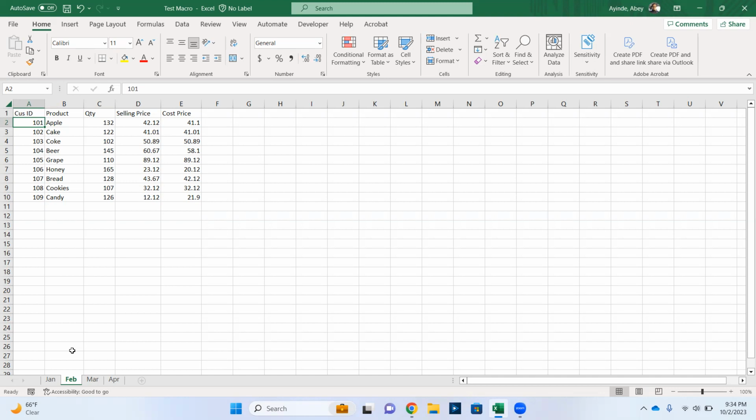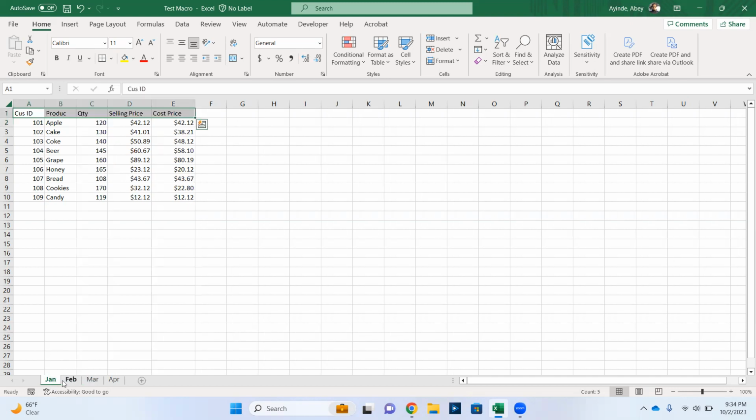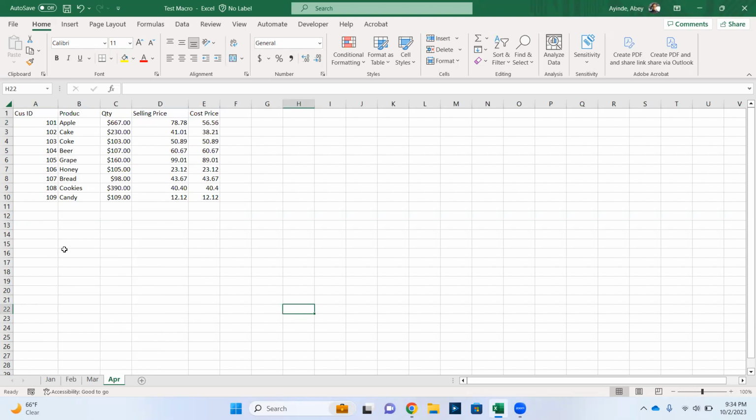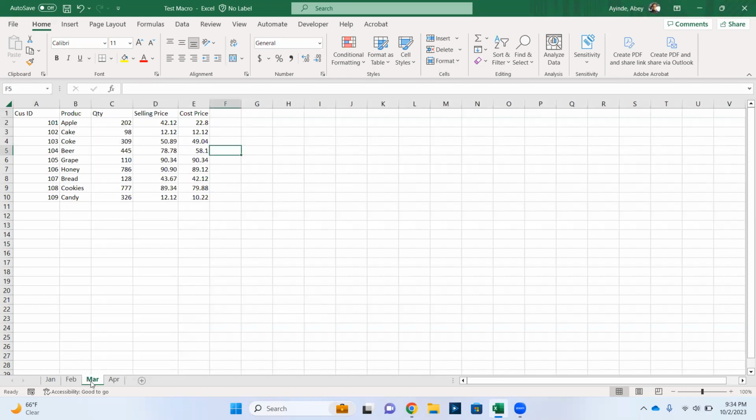So to start with, you can see I have 4 different reports for each of the months from January, February, March, and April, and they all have the same schema. This is the customer ID, this is our product, this is the quantity, this is the selling price, and this is the cost price. We have that for all the tabs.